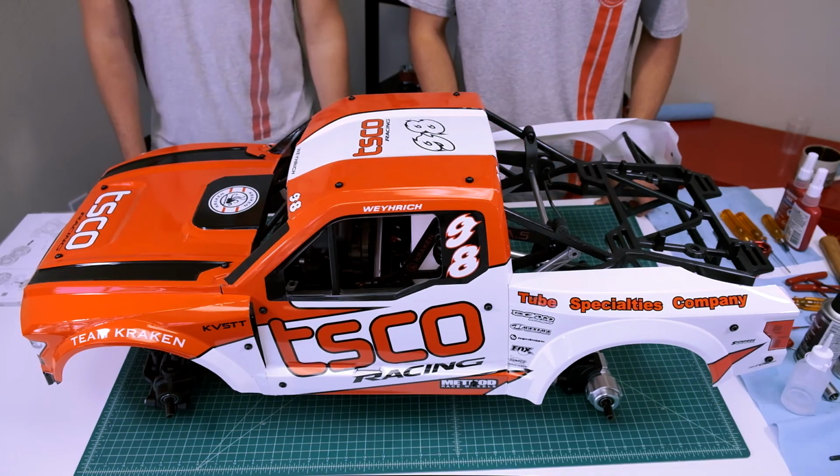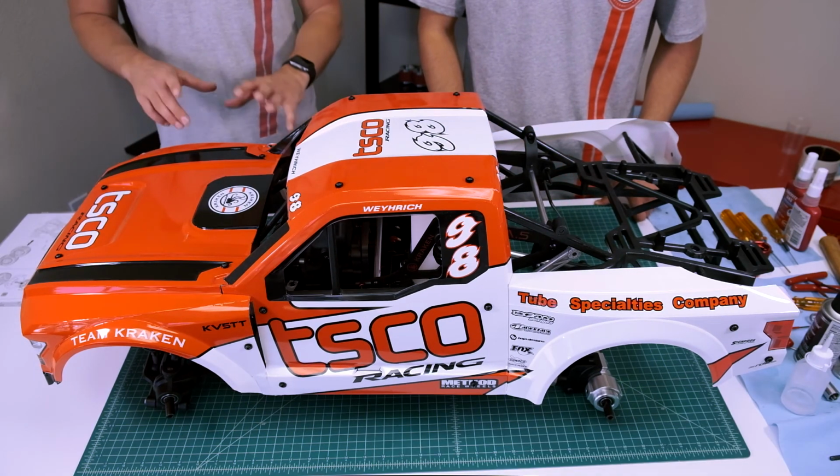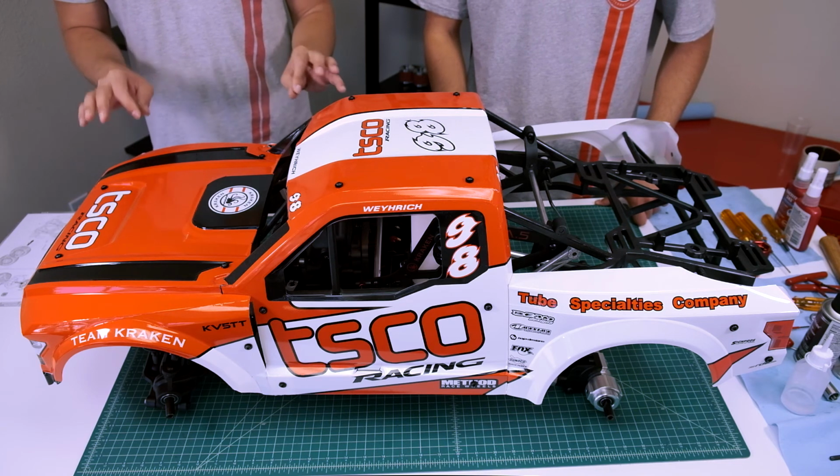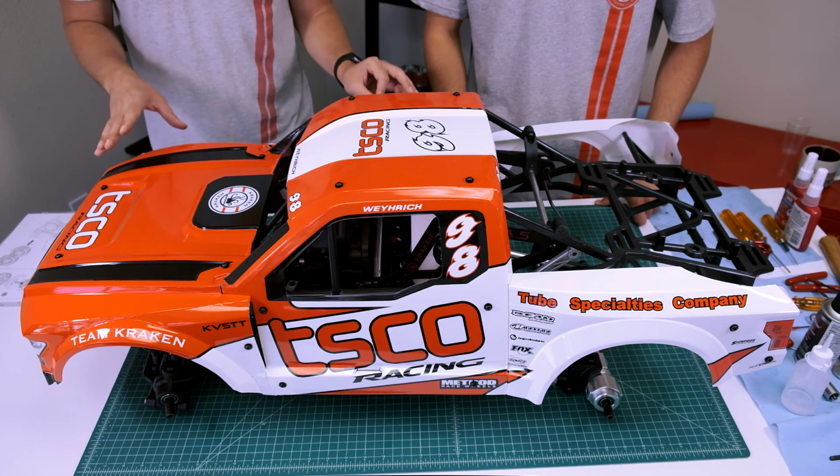So that's the end of bag L. We've completed installing the body panels, the livery, and the next section we're going to be doing the wheels.